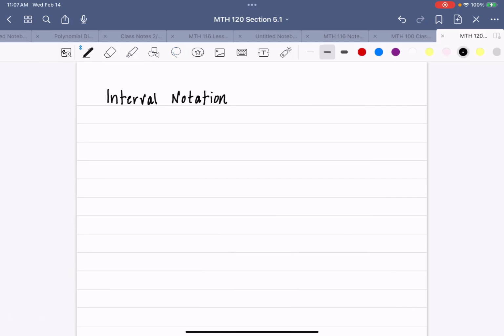Okay, an interval is an infinite set. Because of this, it's impossible to list all of the numbers. So, for example, if I have a number line and I want to indicate all of the numbers between 3 and 7, there are a lot, in fact, an infinite number of numbers between 3 and 7 when you consider the decimals, the fractions, the irrational numbers, all the kinds of numbers that are in there, not just the whole numbers, but all of the numbers.